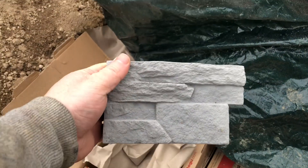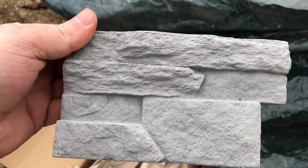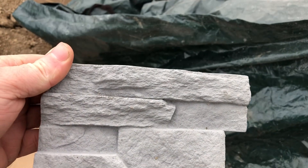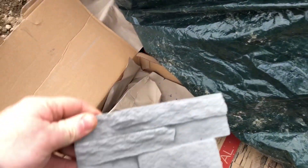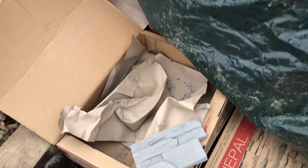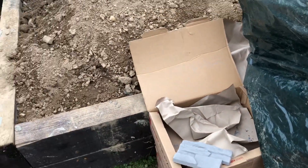A lot of the pieces are corners but you can use it flat as well. So I'm delighted with that - 31 boxes of corners which I can use flat, 8 boxes of flat, and 4 bags of adhesive. I'll spin you around and show you the bits where I've put the cladding on - I think it turned out really well.